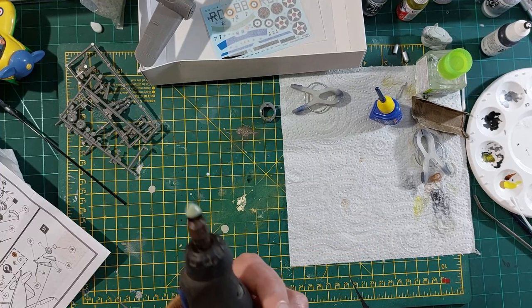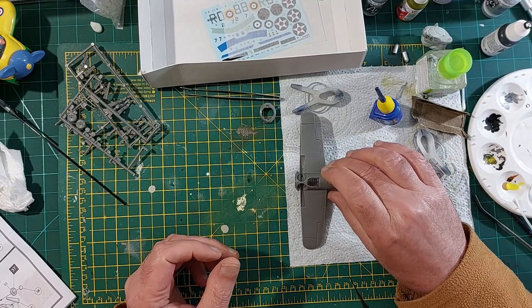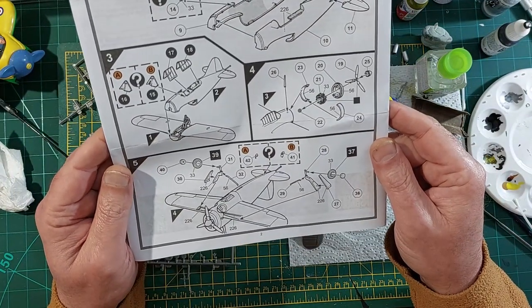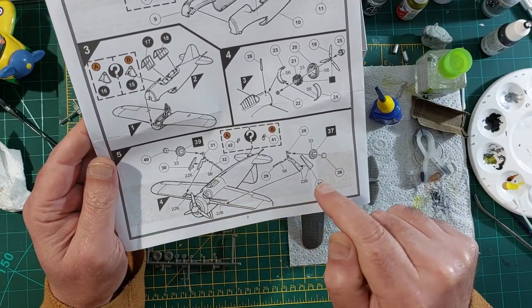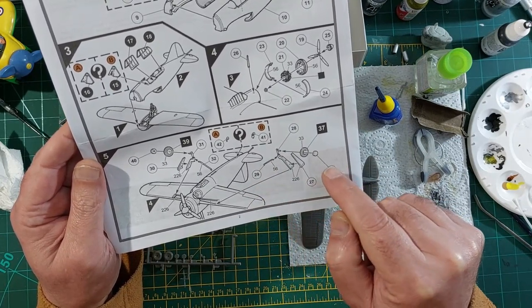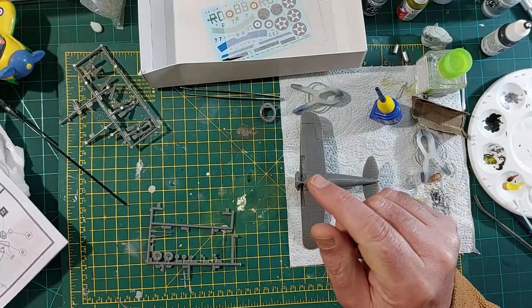Joe, I think we've done it. Okay. So unless I'm missing something, it's not telling me how to do it with wheels up, is it? So 56 can go. 27 can stay. Maybe that bit can stay. Let's have a look, see what it looks like.